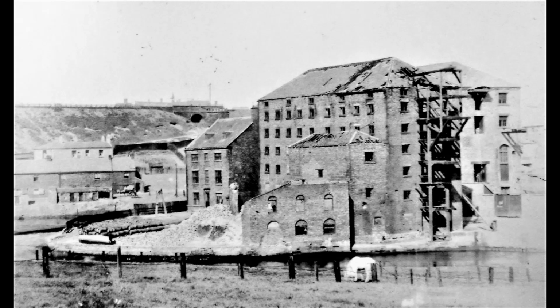Obviously, I don't have any photos of any ghosts. I think it would be a little bit too much to expect to have any photos of any of the ghosts. So the photos that you will see on your screen will just be of Willington Mill and Willington Mill House. Most of the photos will come from the time when the mill was still used as a flour mill, or just after.